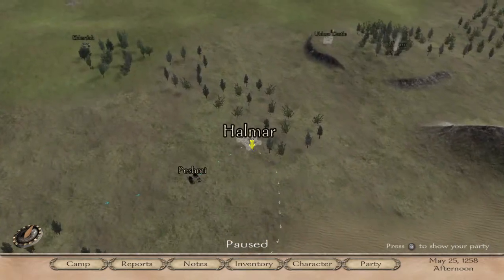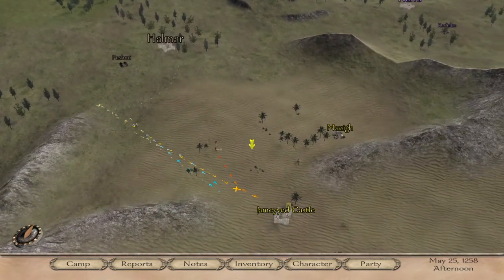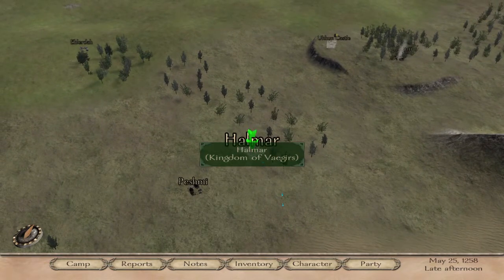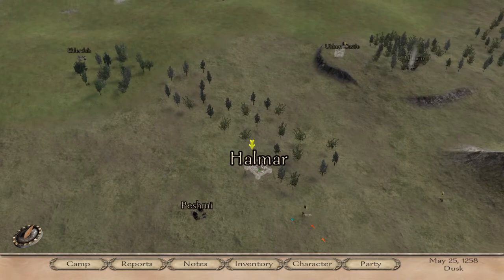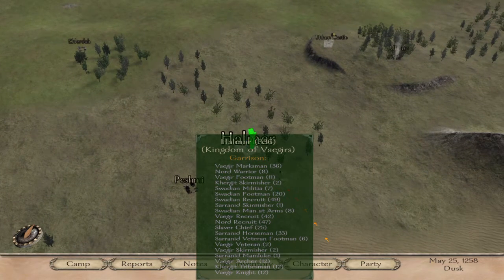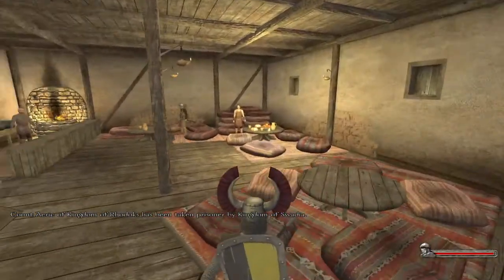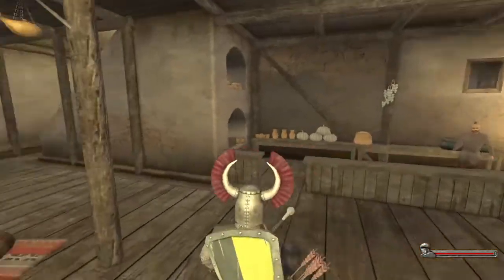You know, let's go to Halmar, unload all the items that we picked up. They thought they could come up in a mass formation and just take out Halmar. The thing is that we defeated them in detail. They came up to us, good thing we attacked, and we were able to get them before they were massed all together.